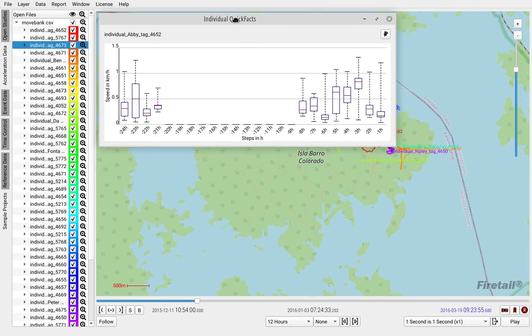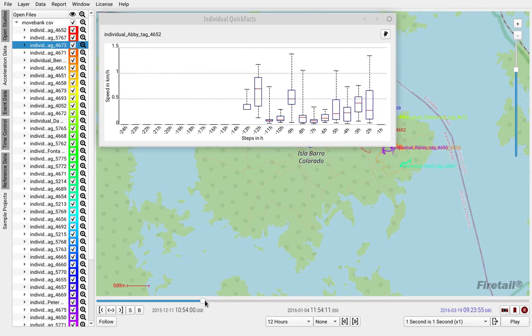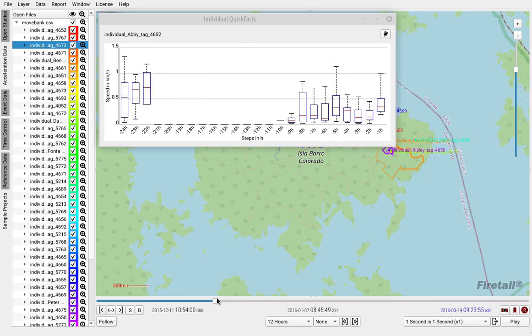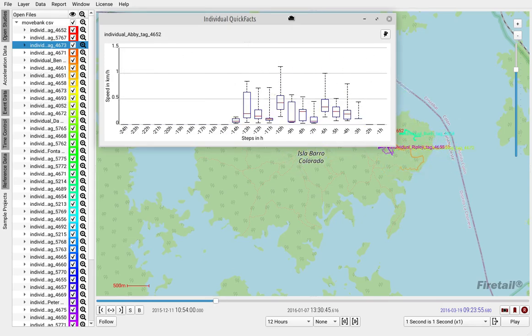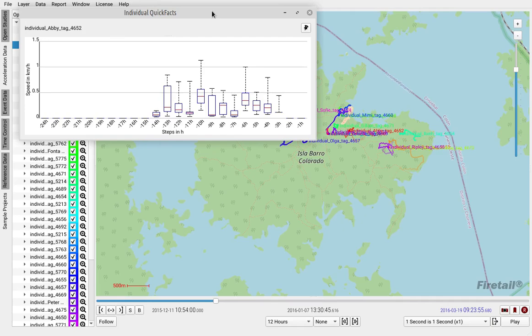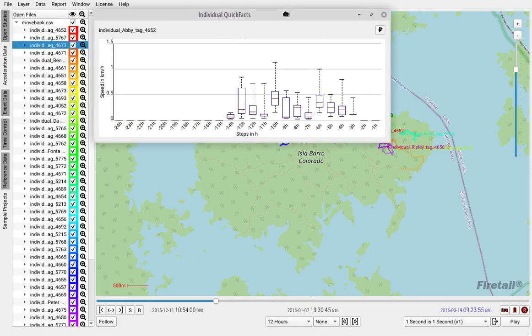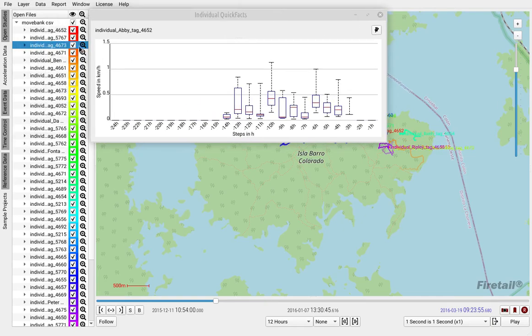And now we can also see the data alongside the plots that we are observing and see in detail the movement patterns that we are looking at.